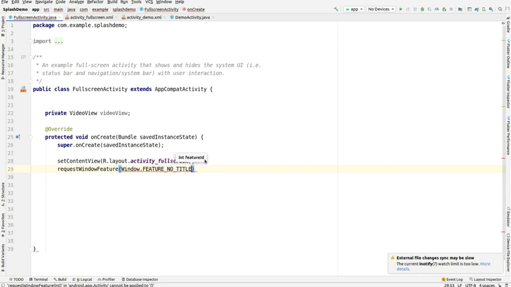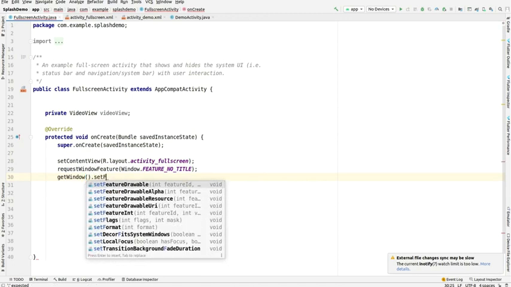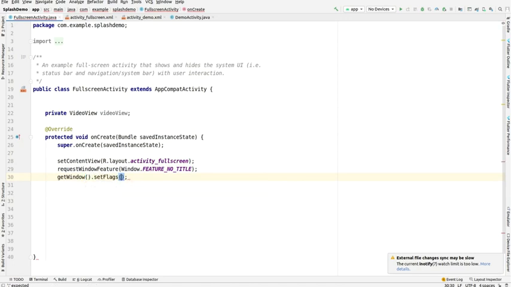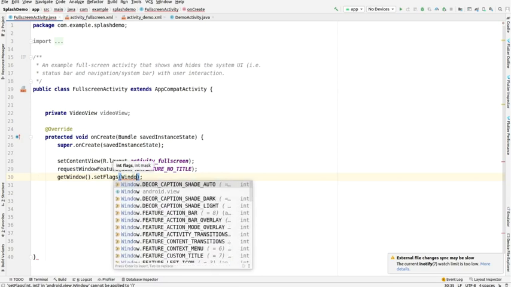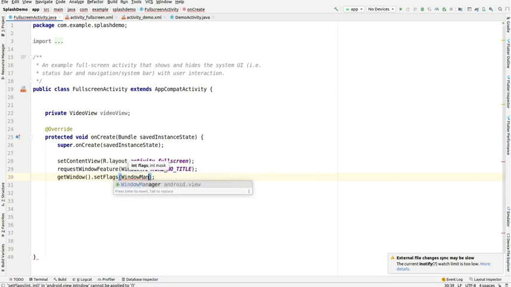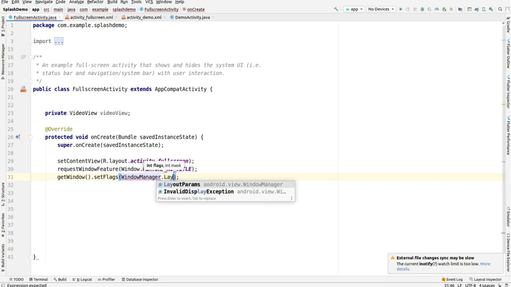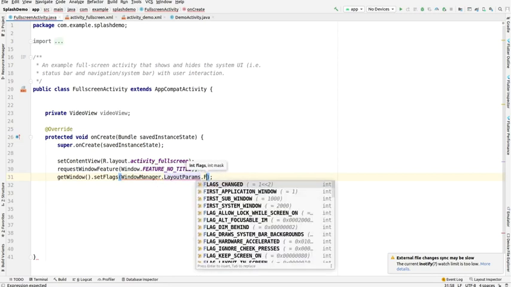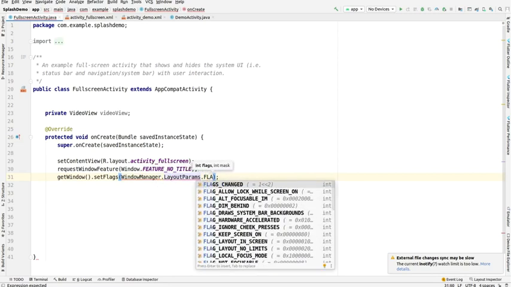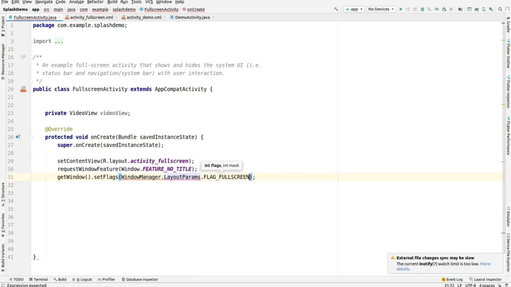Okay, so I have selected this. After that I will go for get window dot set flags, and in this window manager dot layout params, and then I will just take up the flags, full screen flags, flag full screen.